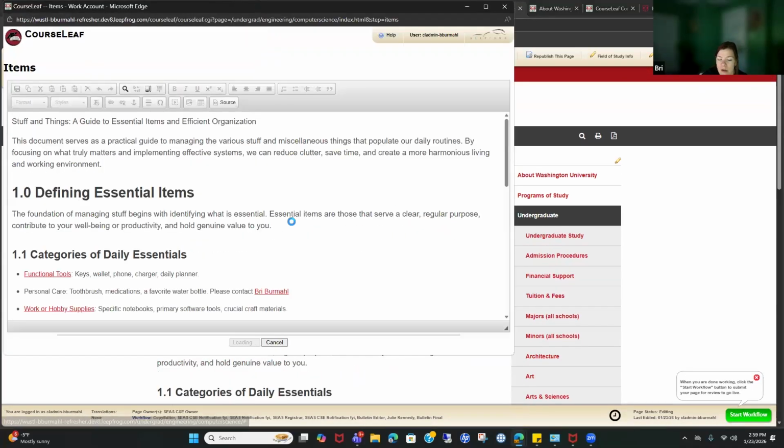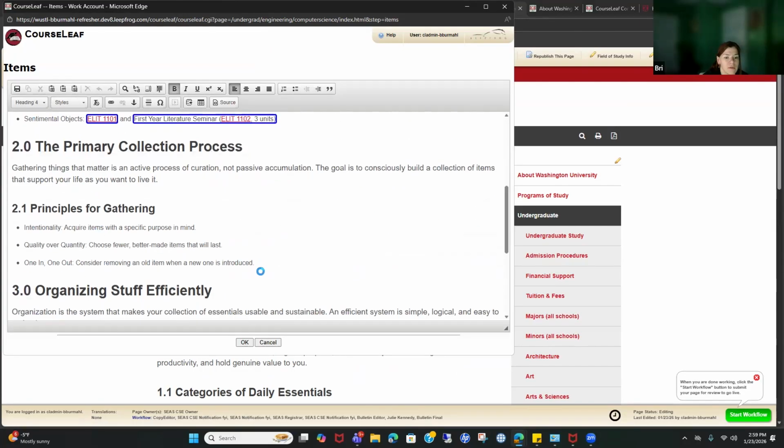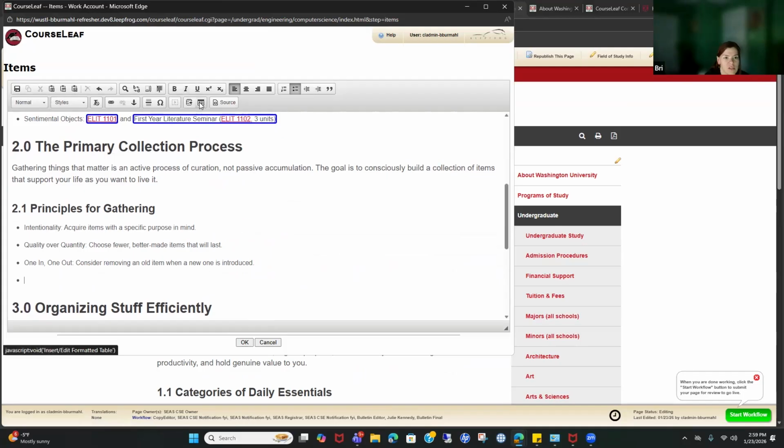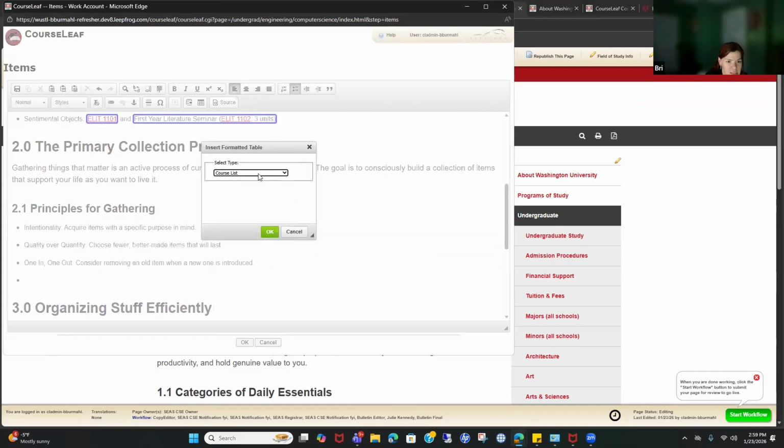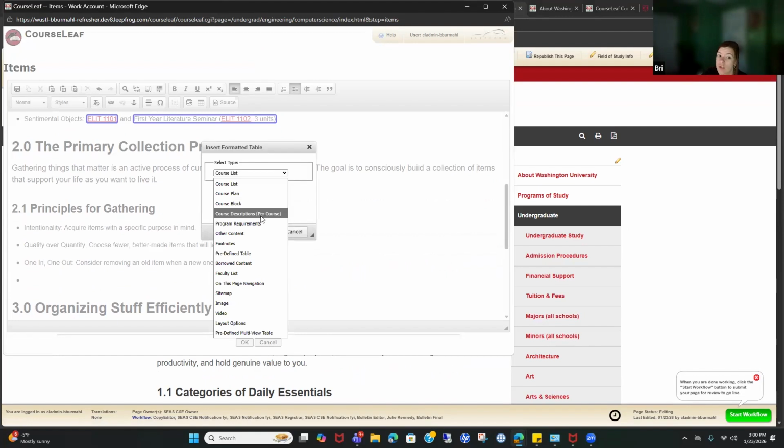And then just to kind of round it up here in the last couple of minutes, and kind of focusing on that information just a level deeper. So we have course lists and course plans and course blocks and course descriptions per course. Play around with them and also double check what your guys' internal policies are. So for example, a course block and a course description set are going to give you essentially the same results, but there's likely a reason you guys utilize the course blocks, and that may be the fact you can recognize the different levels of courses versus course descriptions typically run off of the difference between an undergraduate or a graduate.